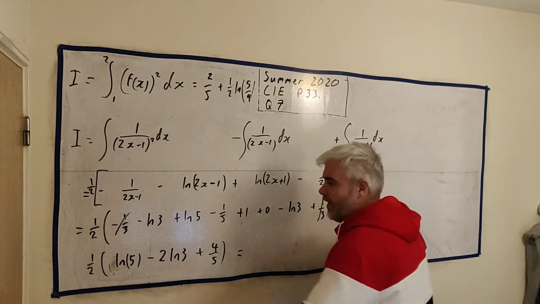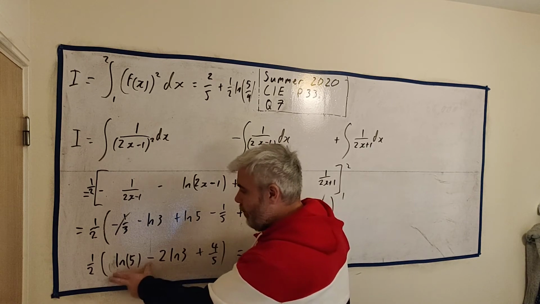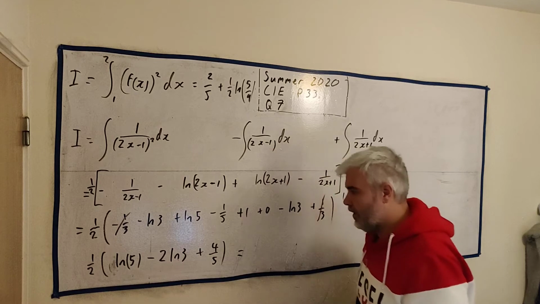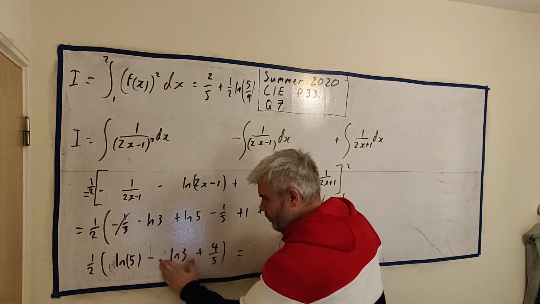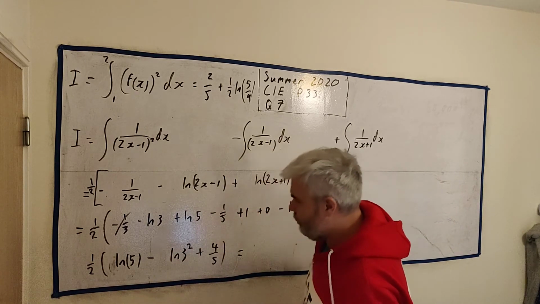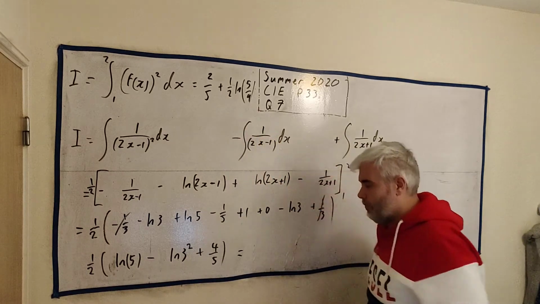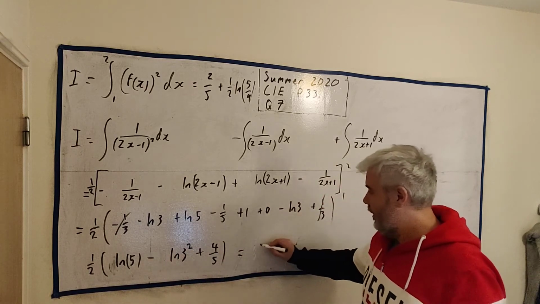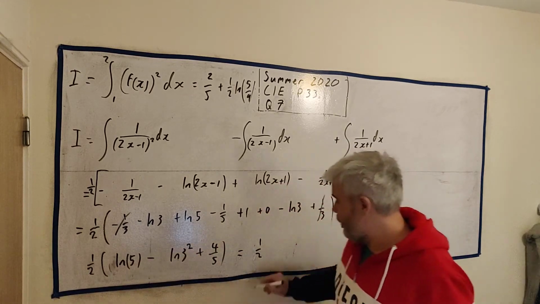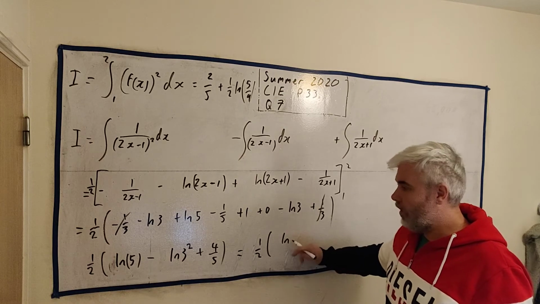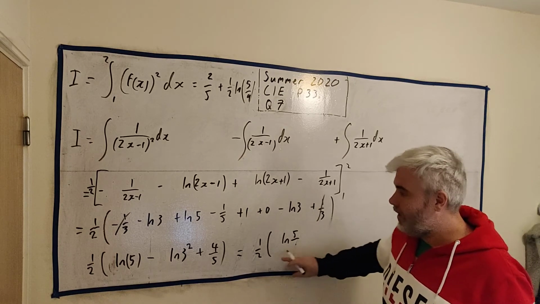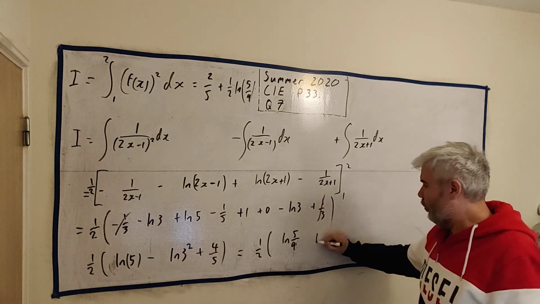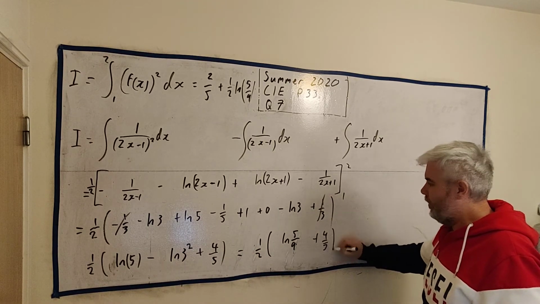And yeah, I'll just continue this on like this. There's not much more. Natural logs. The rule for taking away natural logs like this, once they're the same log to the base e. Well, I can't do it with this 2 here, so let's rub that 2 out and put it up here. 3 squared. That's where that 9 is going to appear from. Okay, so the rule is when we take away, it's sort of like dividing. This is the same as, half hasn't gone anywhere yet. This is the same as natural log of 5 divided by 3 squared, or 9 in this case. And this is a plus 4 over 5.